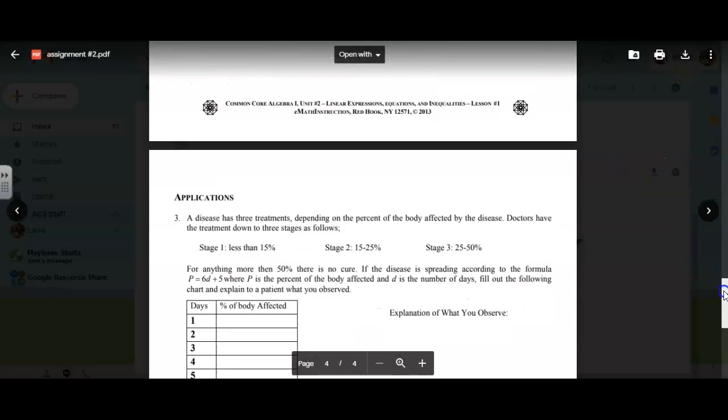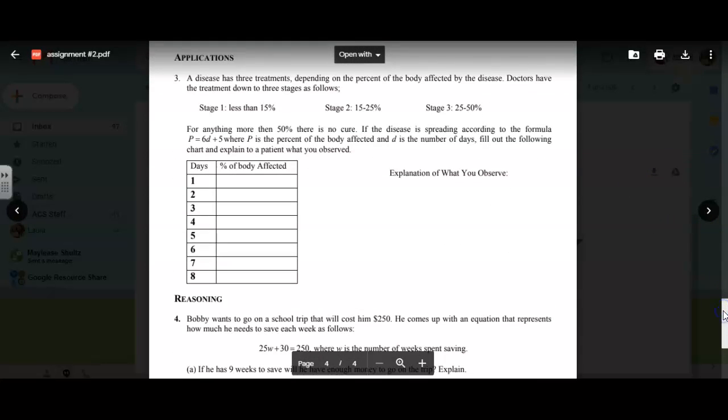All right, here's where we start to apply this information. And it seems a little bit more complicated, but when we actually break it down, it's all the stuff that you guys already know how to do. Okay, so, all right. So let's take a look at this.